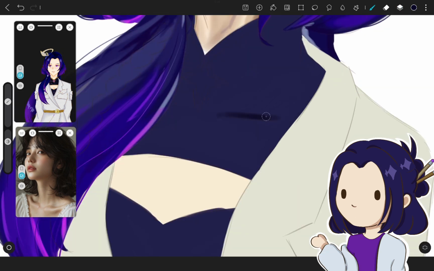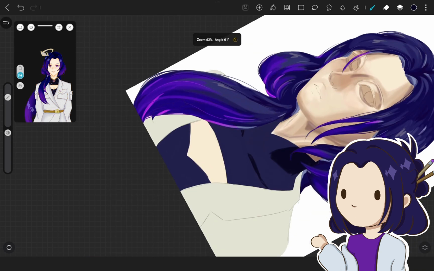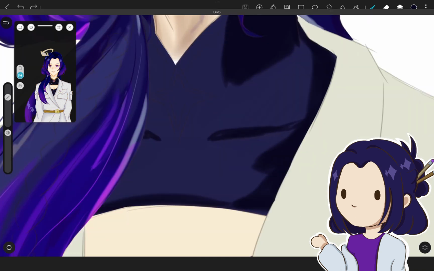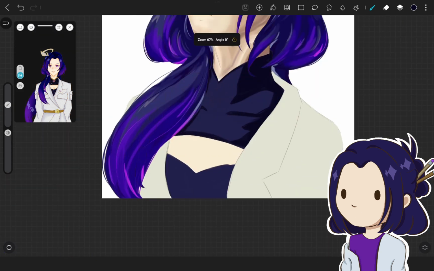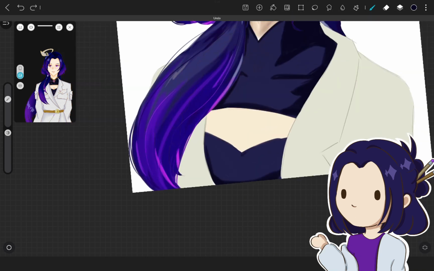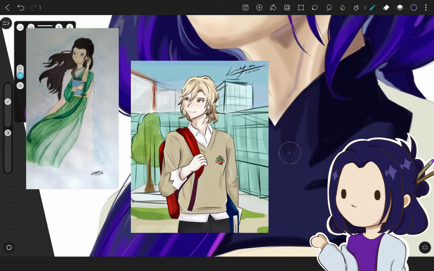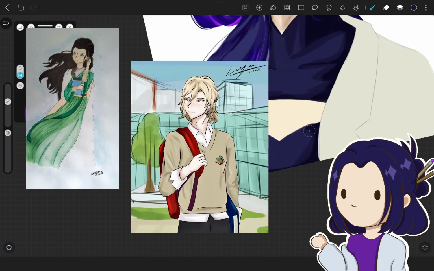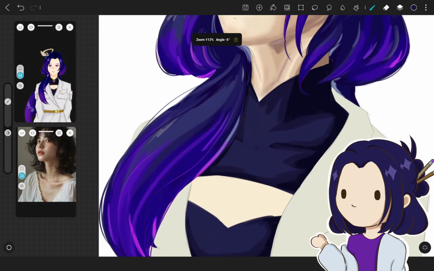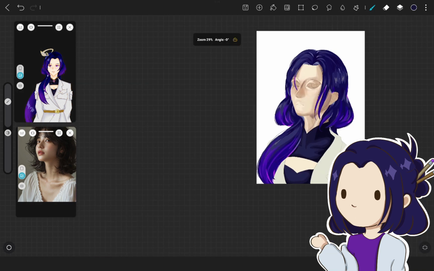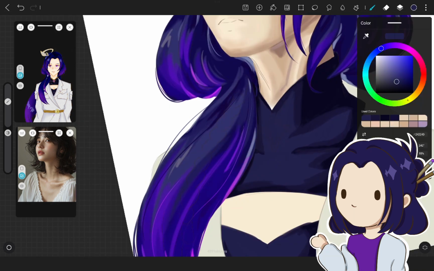We're doing clothes now. And I'm not gonna lie, I don't know how to paint clothes in semi-realism. At the very least, not digitally. I can kind of do it when I'm cel shading and in traditional art. Actually, here are some examples that I've done. I know they look kind of questionable, but that's because they're old. The clothes look fine though. Anyways, I'm just kind of messing around with this piece, just hoping it looks good.